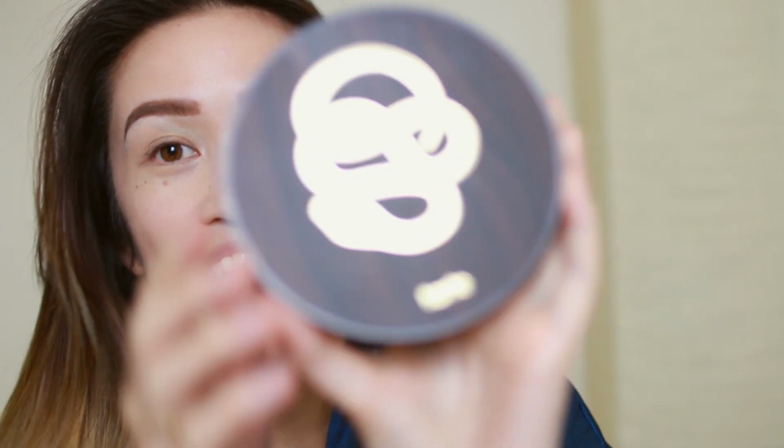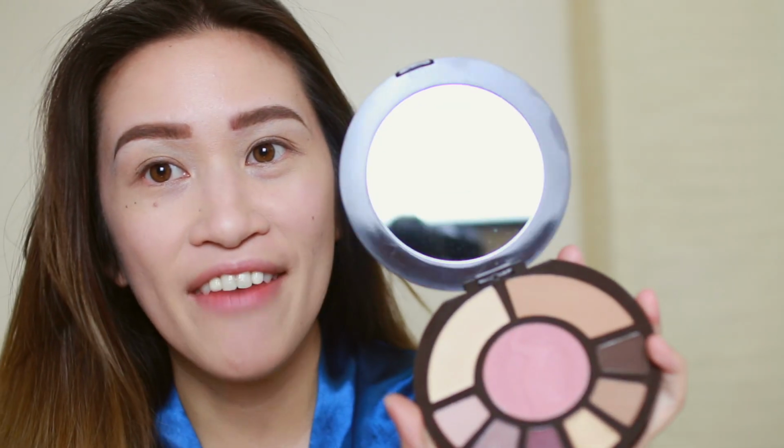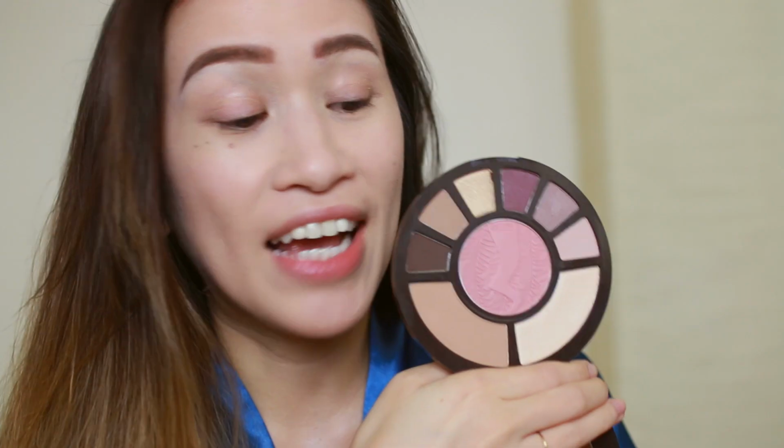Now I'm super excited because I finally get to test out my Tarte Rainforest After Dark palette. I really love this packaging, it's super cute. On the interior, I have an enormous mirror. You can see my light, so I'm just gonna turn it around like this to make it easier for you guys to see what's on the inside. I've never had a Tarte palette before, so I'm really excited to try this.